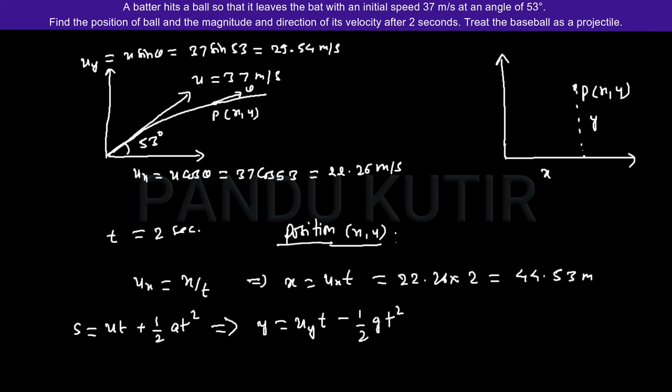Here acceleration is acceleration due to gravity. For sign convention, since the object is moving in upward direction, so I take uy as positive. The acceleration due to gravity is acting downward so g is negative if uy is positive. If you take uy as negative then you have to put g as positive. Also the displacement is upward so the displacement y is also positive.